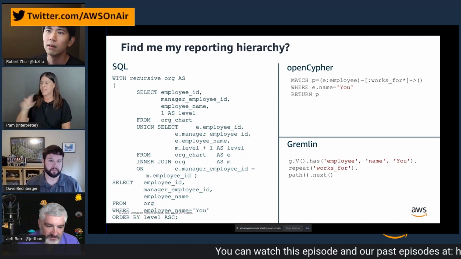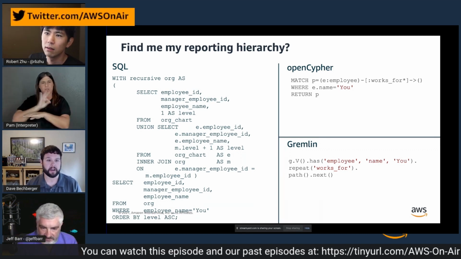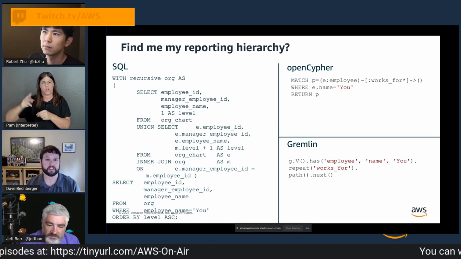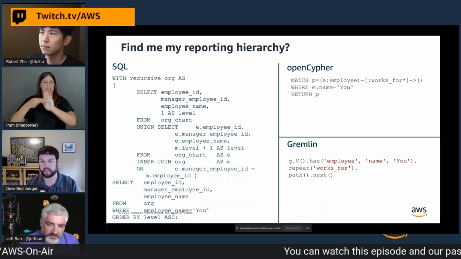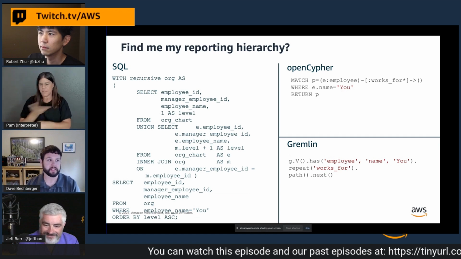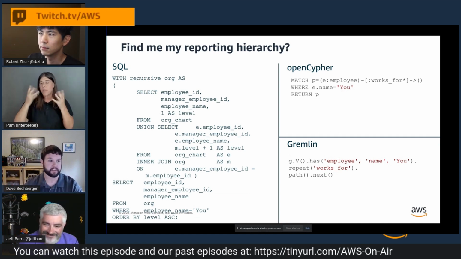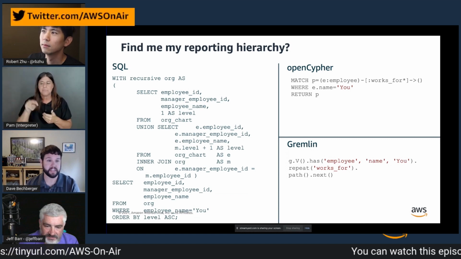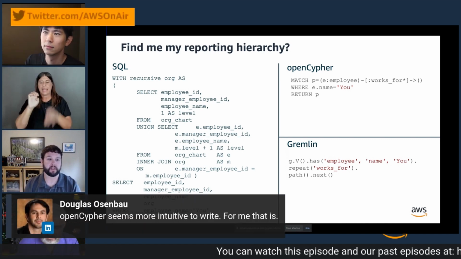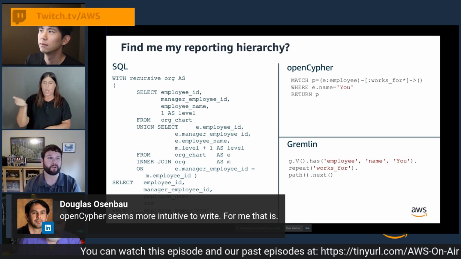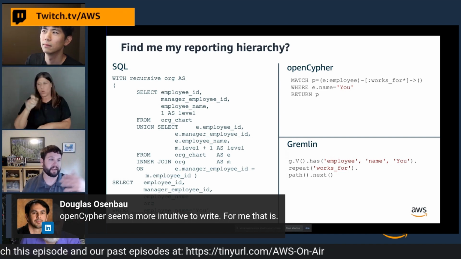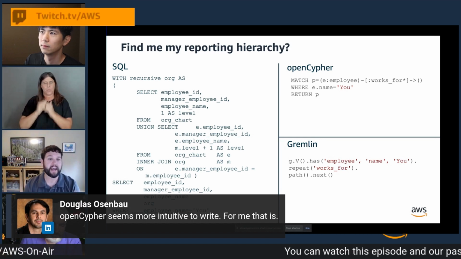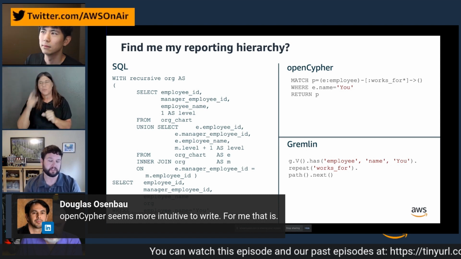Actually, in this case, they're both functionally doing the same thing. Inside property graphs, which is what OpenCypher and Gremlin are based upon, the languages you can use to query them, you have this concept of a node label, which you can think of as a grouping of types of things. Within a graph, you can have many different types of entities and a lot of different complex relationships. You group them together by labels to make them easier to look up and find. In this case, I'm saying E:employee, meaning I only want to look at the employee nodes in my graph. If you have company nodes or other types of nodes, I don't want to look at those in order to traverse this pattern. In Gremlin, you're doing the same thing with that has pattern. You can think of this as two filters together.